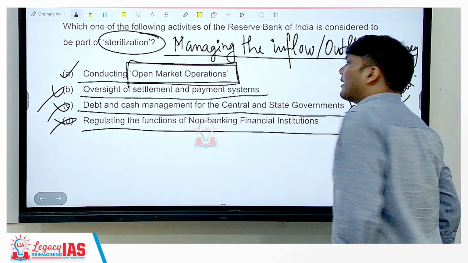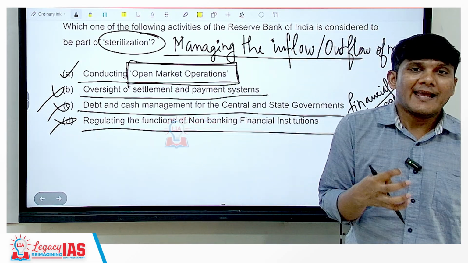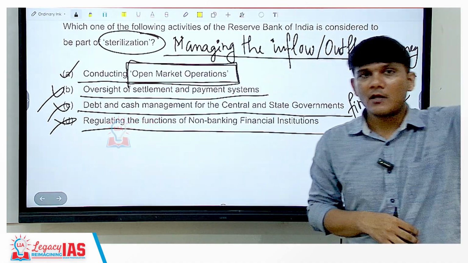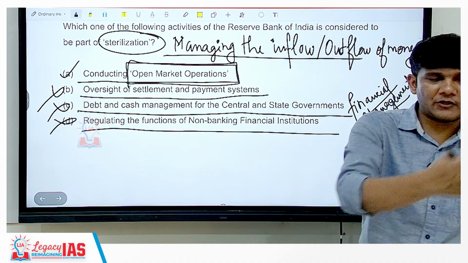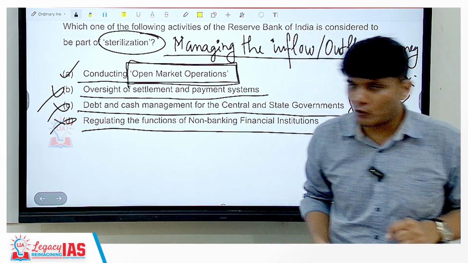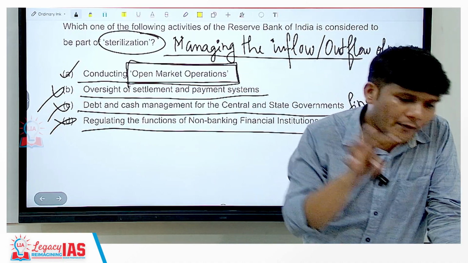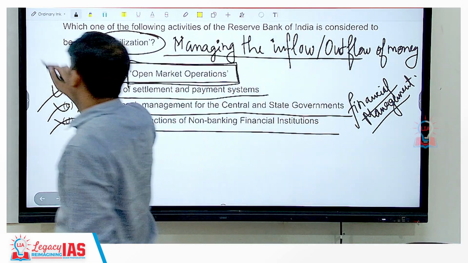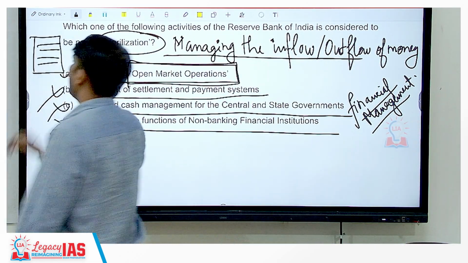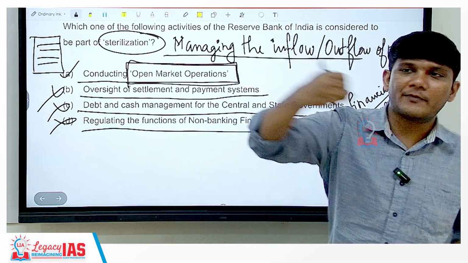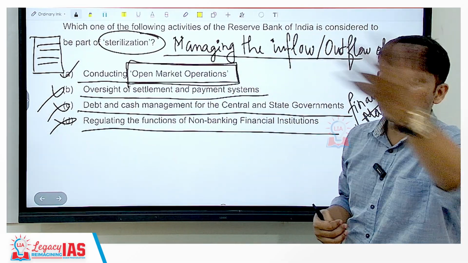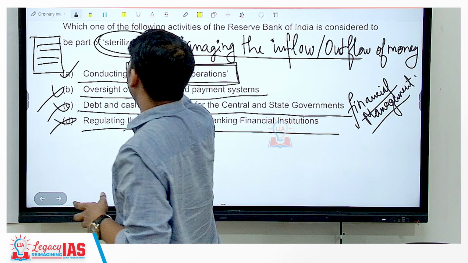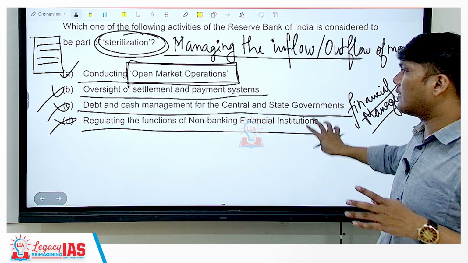Why is this sterilization? Let's take an example of an open market operation. Let's say that there is too much rupee in the market, because of which there is high inflation. RBI needs to carry out a sterilization operation in order to reduce inflation. So what would the RBI want to do? Suck out rupee from the market. How can the RBI suck out rupee from the market? By selling government securities. So the RBI will sell government securities. A government security is nothing but a piece of paper which the RBI will give to the public and take money from them. So when RBI is giving paper to them and taking money from them, RBI is basically sucking out money. That is one of the open market operations which is a part of sterilization. I hope that is absolutely clear.